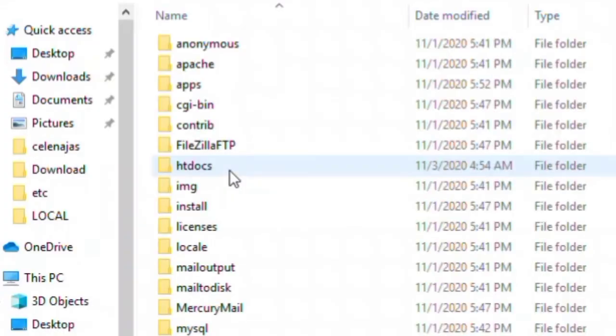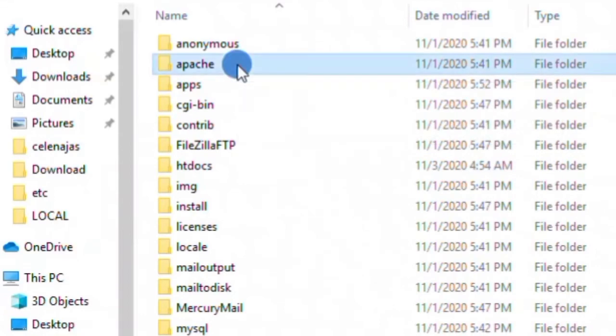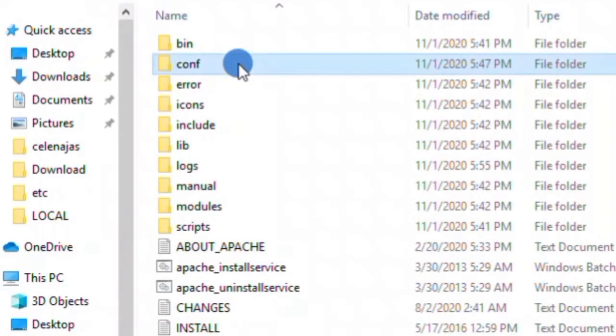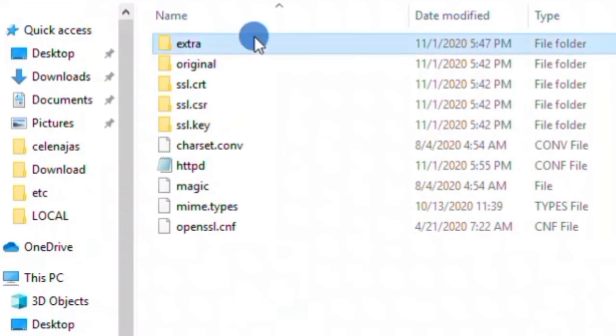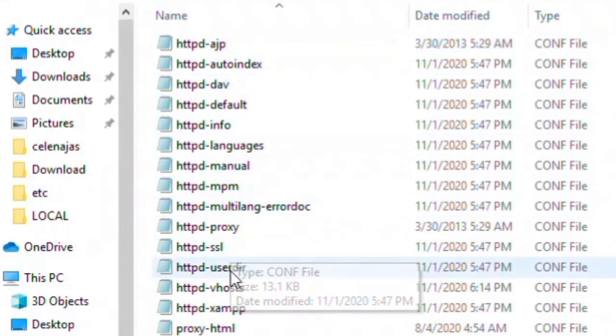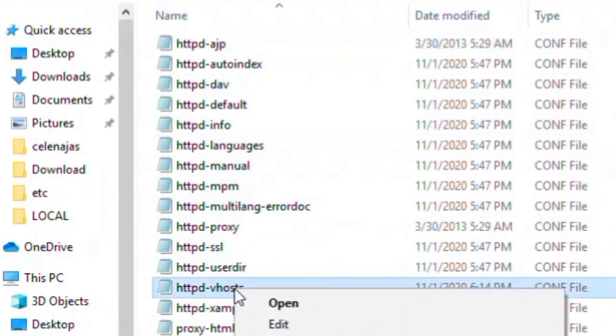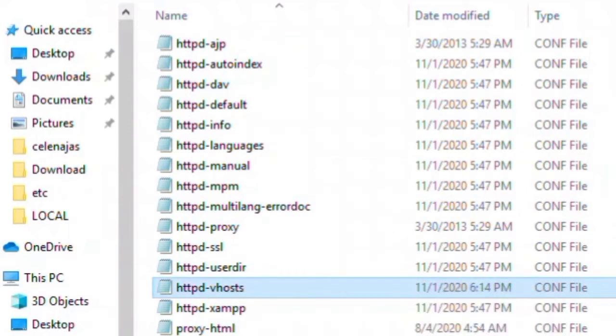After that, go back to your Xampp folder, click Apache, click conf, click extra, and find this httpd-vhosts and open it in your Visual Studio Code.